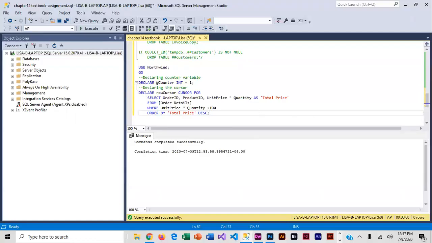So here's the select that we want to run. And we want to access each row. So we declare this row cursor. We say it is a cursor for the result set that we get when we run this select. So once we create the cursor for a select, we have to open it in order to use it. So our next statement is going to be to open the row cursor. And then we want to retrieve a row using our row cursor.